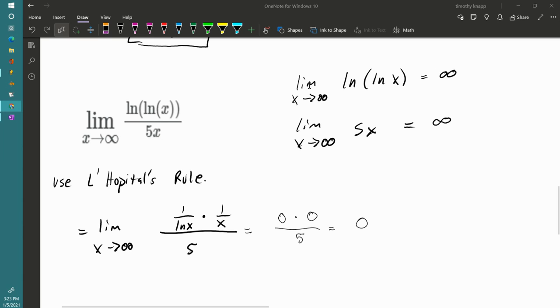So let's walk ourselves through this, right? The natural log of infinity: if I just place this infinity here, it just keeps getting bigger, right? And then if I take the natural log of that infinity, it just keeps approaching infinity. Then this one also approaches infinity because it's just a 5, right? It doesn't look like a 5, but it is. It's a 5 and then an infinity there, okay? So notice that the numerator is infinity and the denominator is infinity.